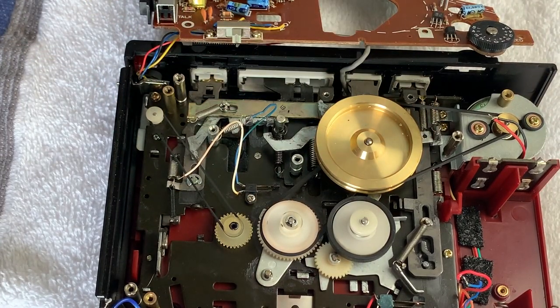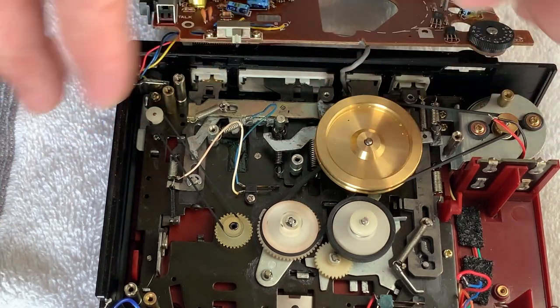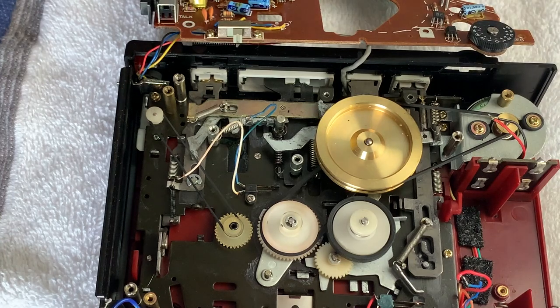Good, well, that's the belts on. At this juncture, you can do all the other stuff. You can go in there and give things a deep clean. If your mech is sticking, you can get access to parts of it to lube it and whatever. But we don't need to do any of that today. So I'm just going to put it all back together again, solder it up, and I'll see you on the other side.